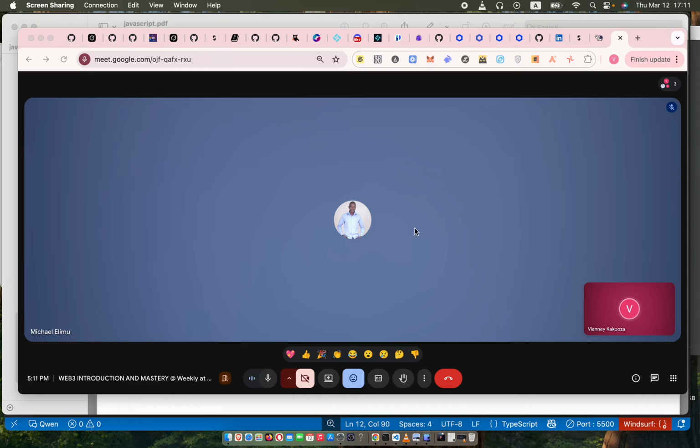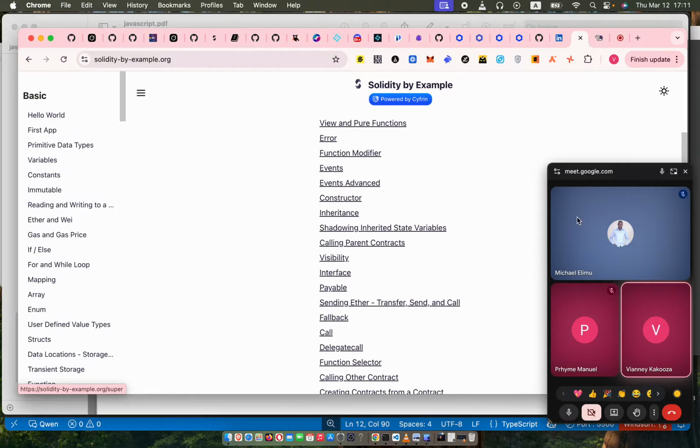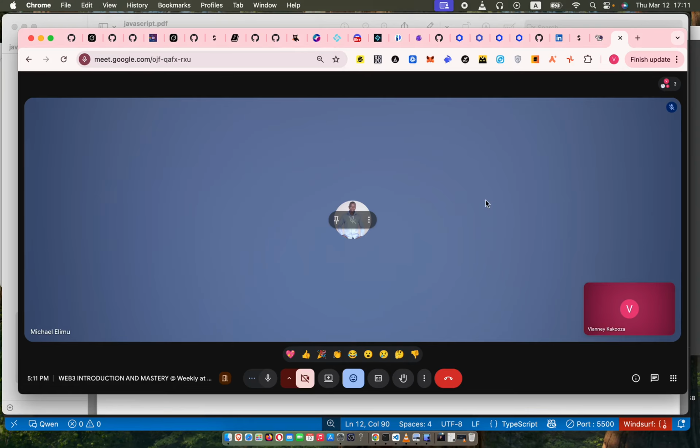Let's get started. Today we are going to be looking at Solidity. If I'm to share my screen.